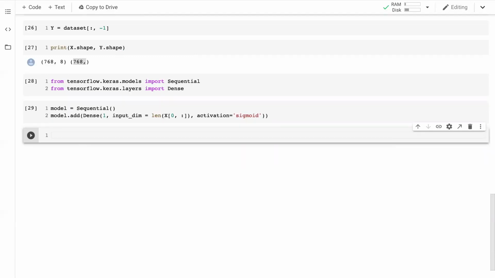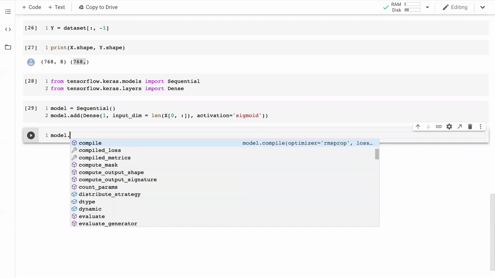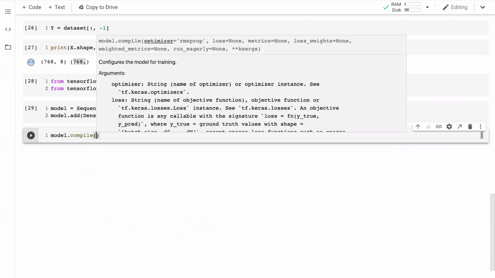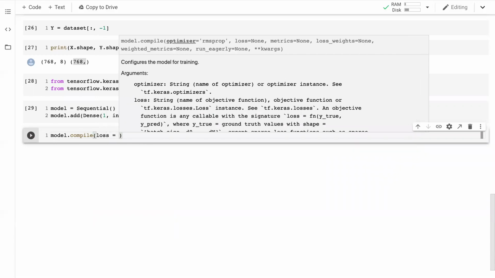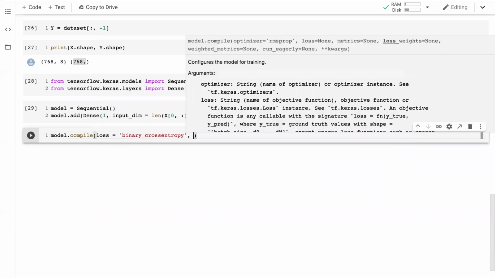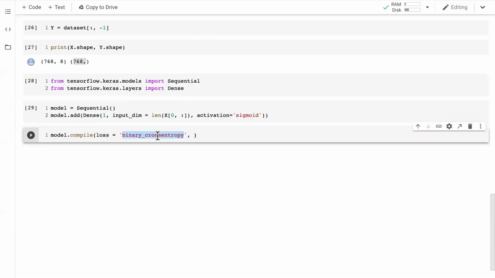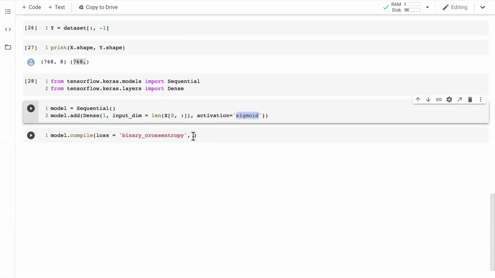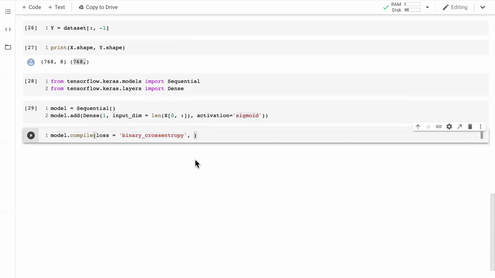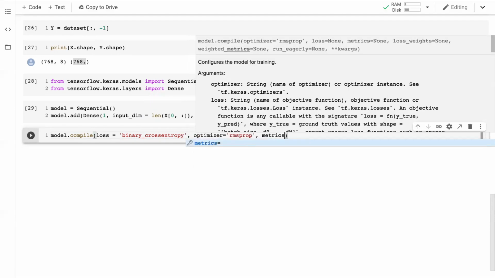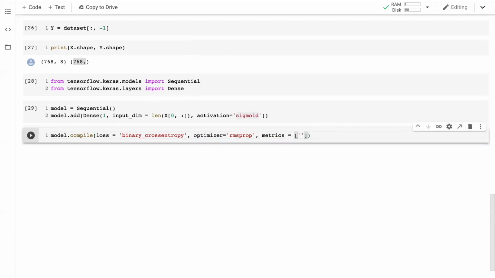The next thing we do is provide parameters to model.compile. And here it is very important that we provide the loss as binary cross entropy. As you may have seen from the chapter notes, this is the standard loss when we have binary classification problems. So we're always going to choose binary cross entropy when we have sigmoid as the activation, particularly in the case of binary classification. And then we choose a standard optimizer. And as metrics, we usually choose accuracy. This is a standard metric that we can use for evaluating a binary classification model.